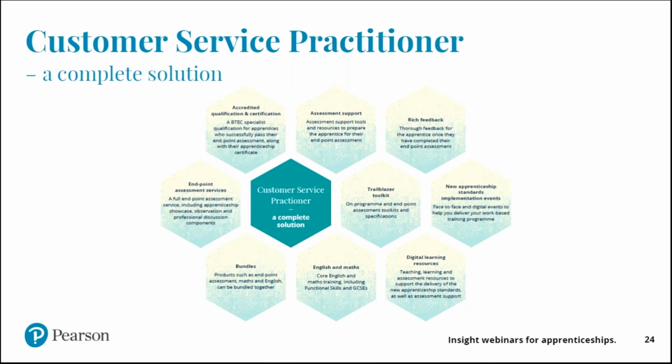So essentially how the customer service diploma can be used as a vehicle for the apprentice to gather that formative evidence to demonstrate that they are on track to achieve the skills, knowledge and behaviours within the apprenticeship standard. At the same time, as a result of undertaking the qualification, there is an accredited qualification that supports the overarching standard.